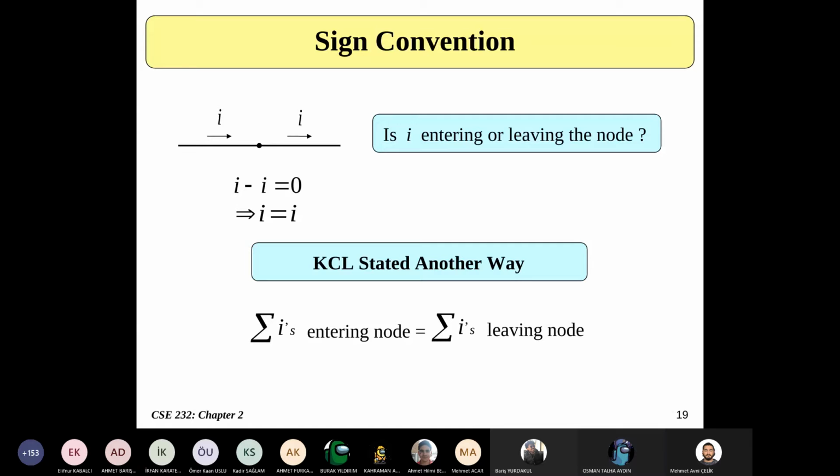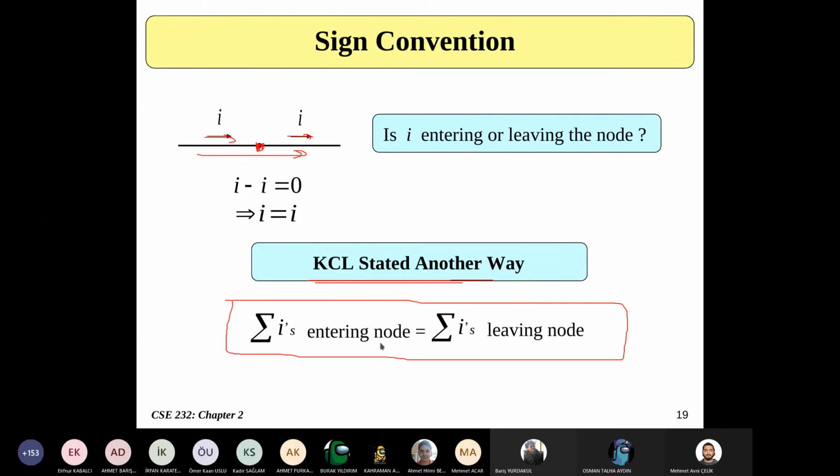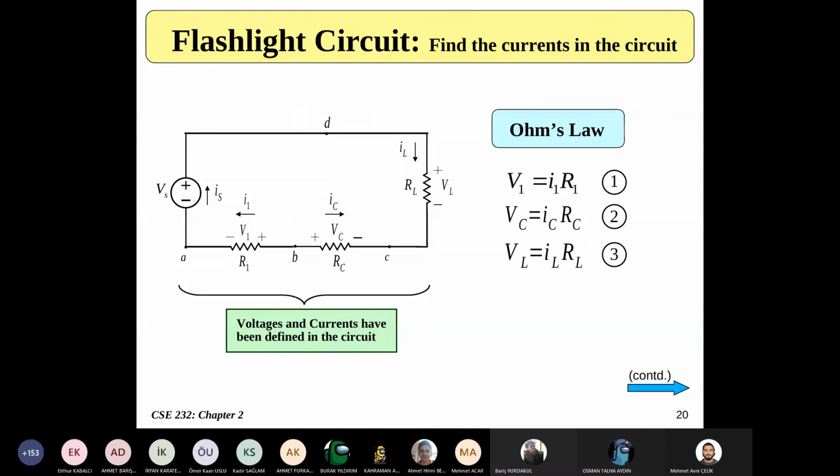Anyway, now using the same sign convention, just assume that we have a node in here. We get just one current coming in, just one current going out. We can say that these two are just equal, as Kirchhoff's current law can be stated in this way too: the sum of the currents leaving the node is equal to the sum of the currents entering that node. Similarly, for the voltage case, if you start from one node and make a loop in the circuitry, when you come to the same point, the sum of the voltages will end up to be zero.